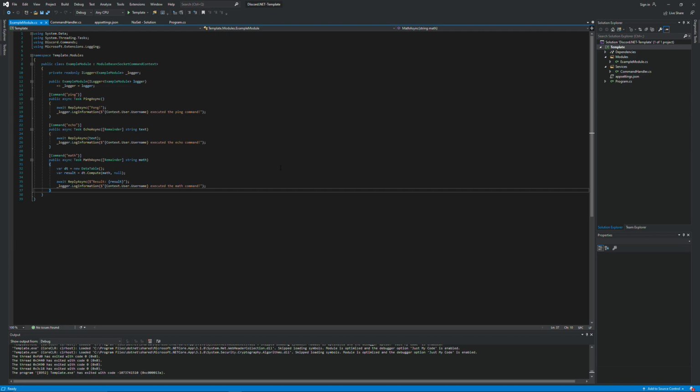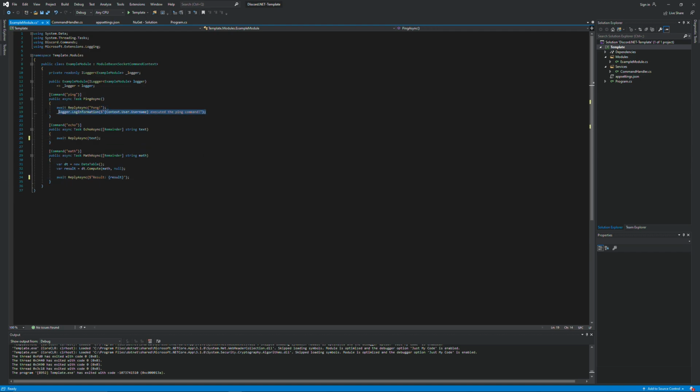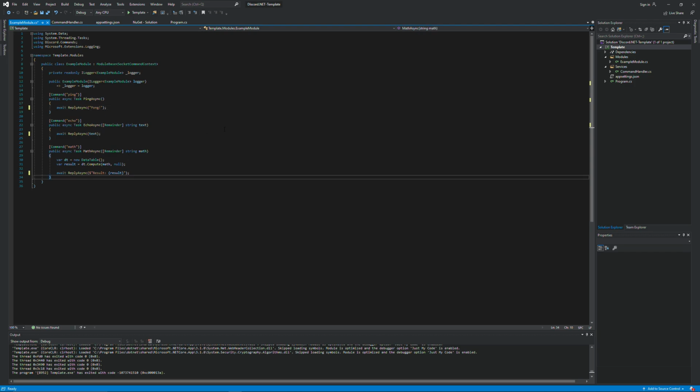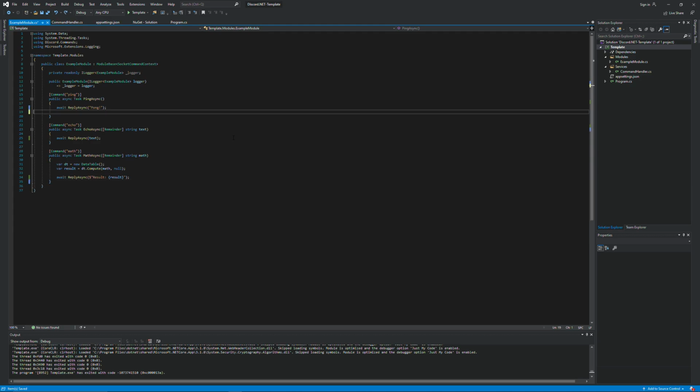Now the first thing I'm going to do is get rid of the logger log information. Why I'm doing this is because I don't really want to see every command that's being executed, especially when, for example, you're planning on launching your bot to the public. There's going to be a lot of people executing commands, and seeing every single command being executed is not something you really want to have. Although if you prefer it, just keep it in there, and just press Ctrl Z if you just removed it. But for now, we're just going to get rid of it.